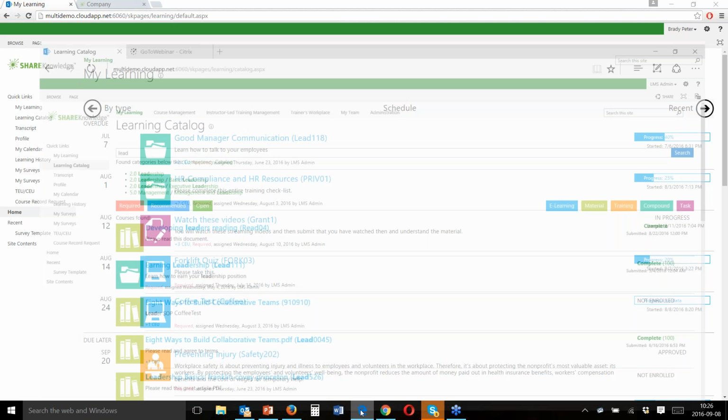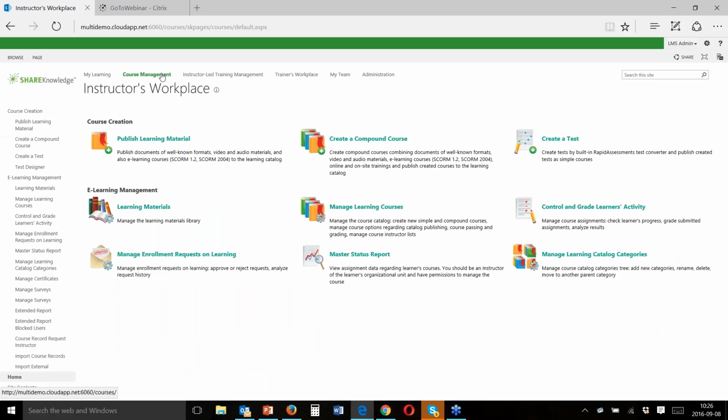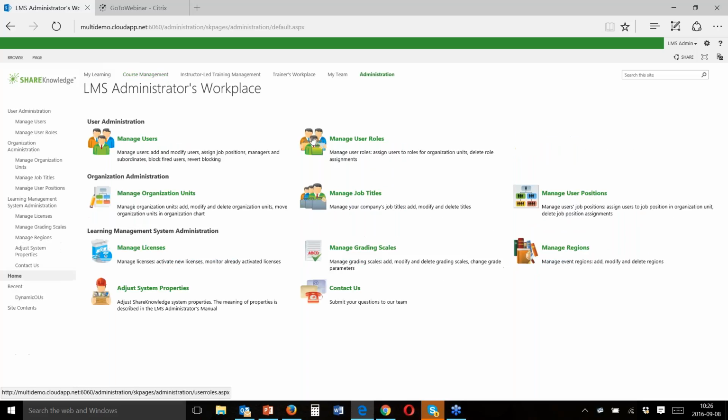I'm going to switch views, and we're going to instead look at the system from an administrative perspective. So a lot of people understand, okay, it's built Peter a training plan that's been automated. It's made a catalog of available training and content available to Peter. So how is it automated?